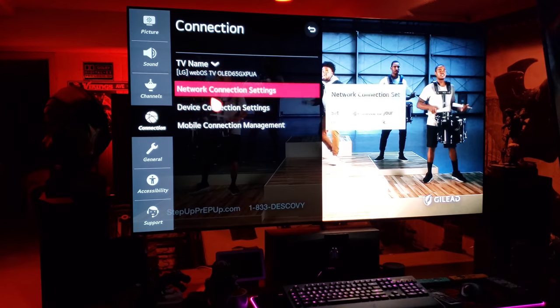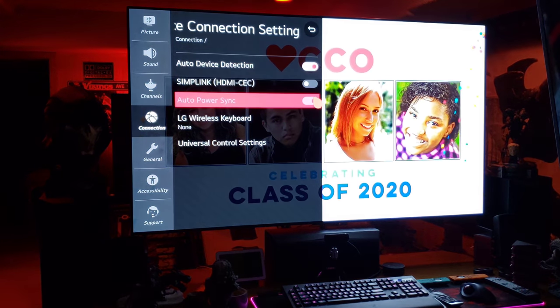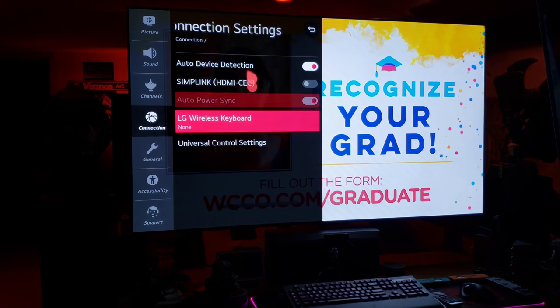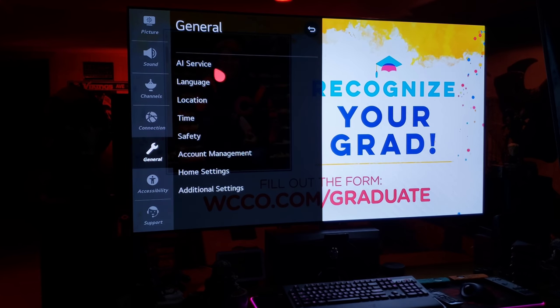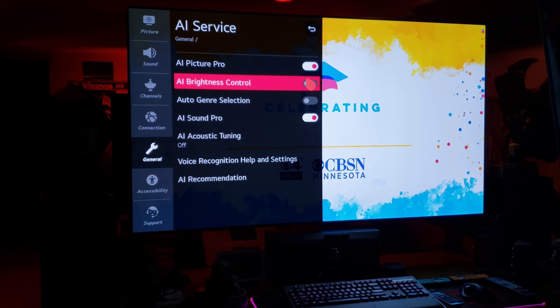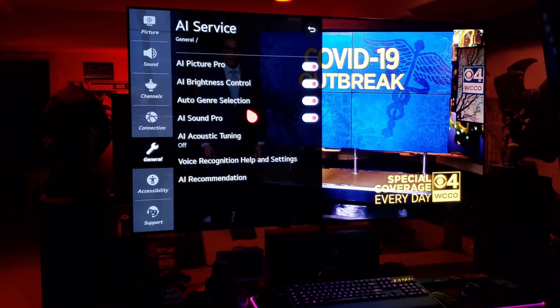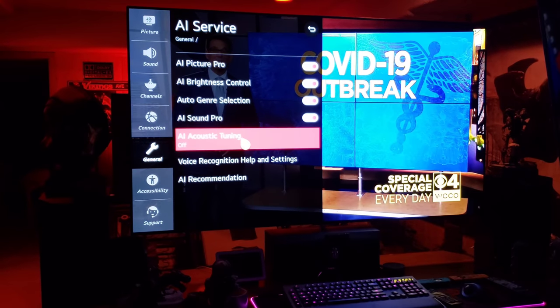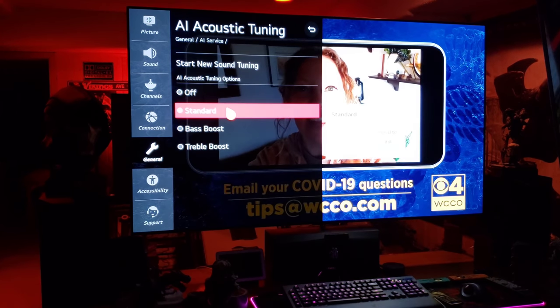Connection, the device settings, that's gonna be your ARC to turn on your receiver and all that good stuff. Auto detections, when you plug in a device, it'll automatically know what it is. AI service, definitely wanna enable these because that's the benefits of the Alpha 9 processor. AI acoustic tuning, let's go standard.